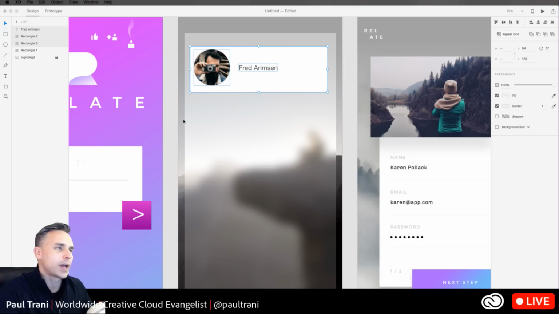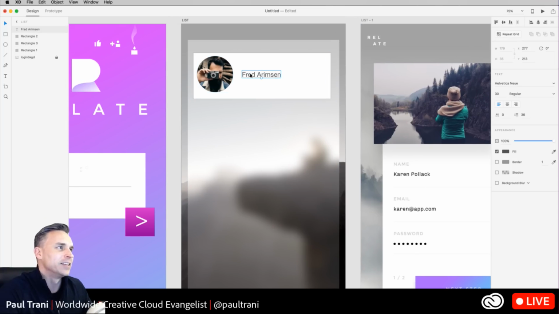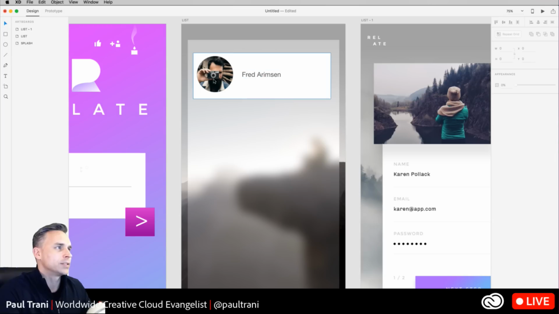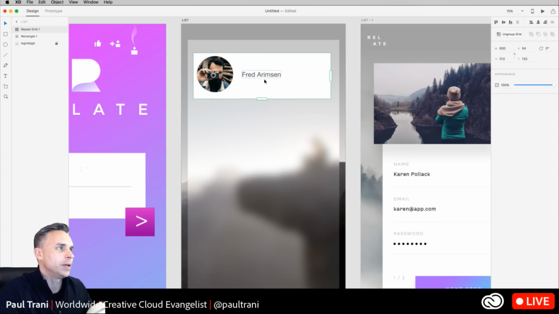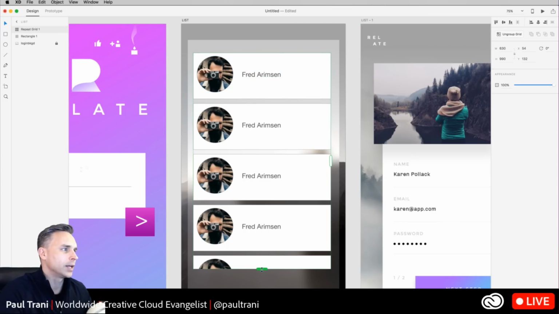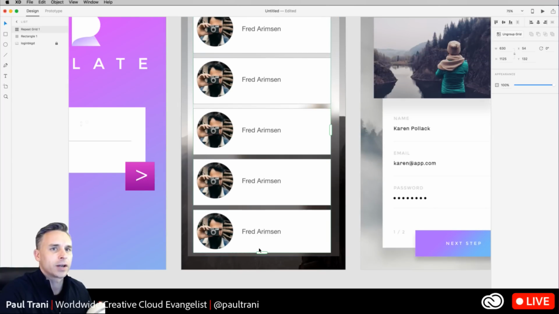Okay, now that we're back here, let me show you, because this is what I was doing. I hit the number 3 because I was resizing this to 30 point. But after I select these three items, I can come over here to repeat grid, click repeat grid, and now I have as many Freds as I want, which I want all the Freds because Fred's hilarious.